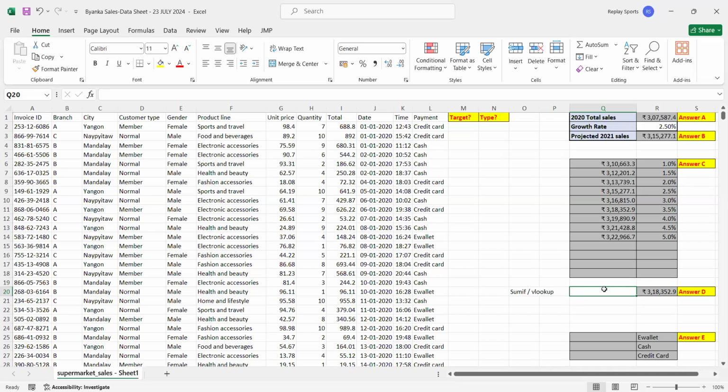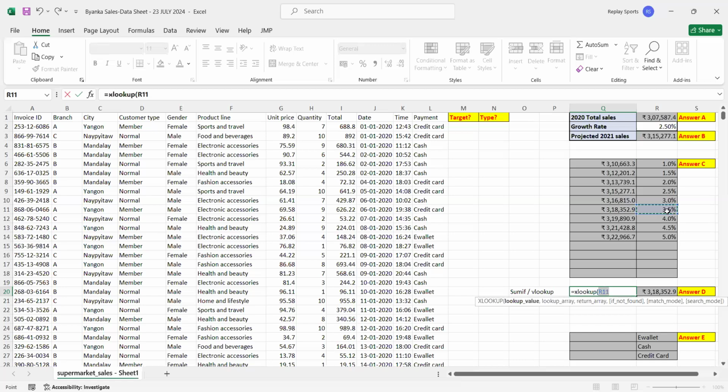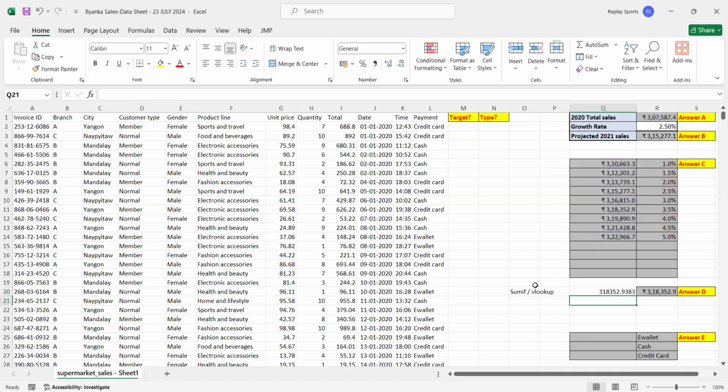So here we'll have to use XLOOKUP. So XLOOKUP. Lookup value what? 3.5. Lookup array is this. If the lookup array is on the left side, only then you can use VLOOKUP. If the lookup value is on the right side, then you can't use VLOOKUP. Return array is this. VLOOKUP is good when you have a unique value. SUMIF is useful when you have more than one value, right? So here there is only one value, that's why both will work. So it's SUMIF and XLOOKUP, not VLOOKUP.